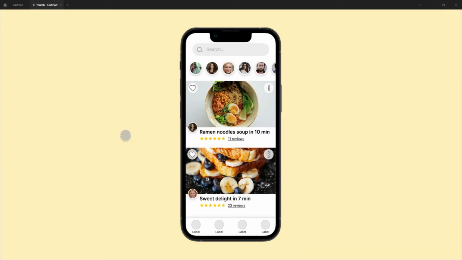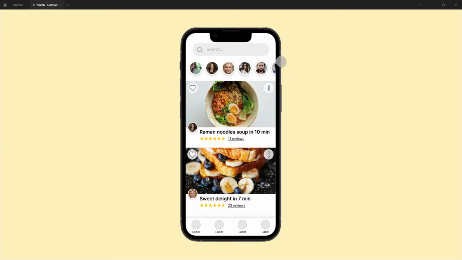Hi guys, today in this tutorial we will focus on this beautiful micro interaction which I will show. When you tap on it you like or add to favorites, and when you tap on it again you cancel your like or favorites, however you want to use it. Again, tapping on it, I see this beautiful little micro interaction, and then it's deselected again. So of course, let's see how to do that.